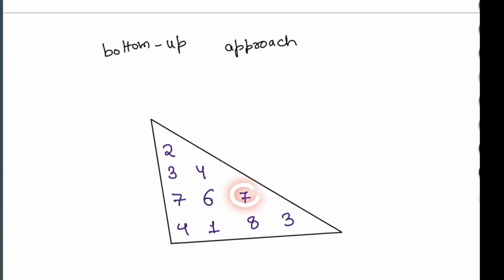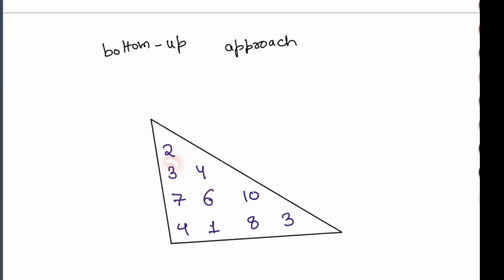And if I want to go from 7, I can go to 8, I can go to 3. You will see, we will go from 7 to 3, and here we can say it is 10. So now what we have is 3 values which are telling me that if I am at this particular element and I want to reach the next row, 7 is the minimum path value you will have to follow. If I am at this particular element, 6 is the path value and 10 is the path value for this element. Now let us process this particular row.